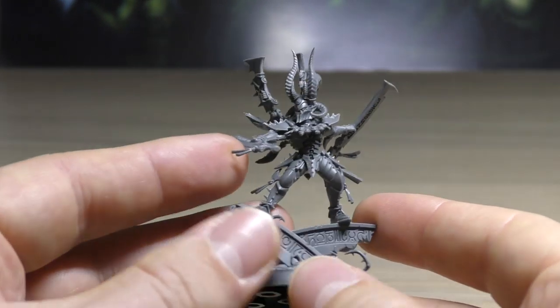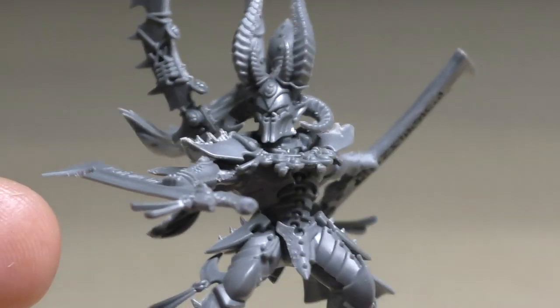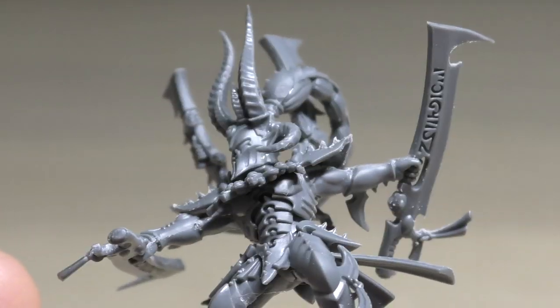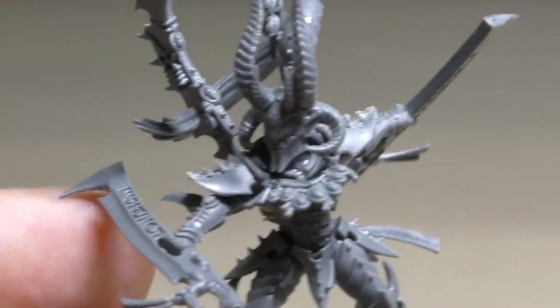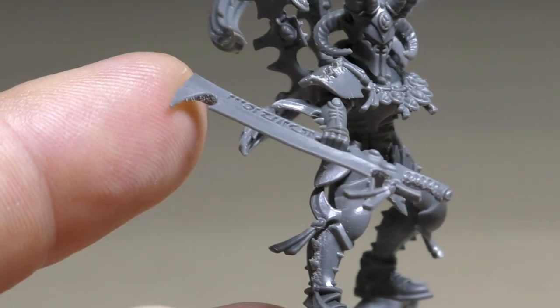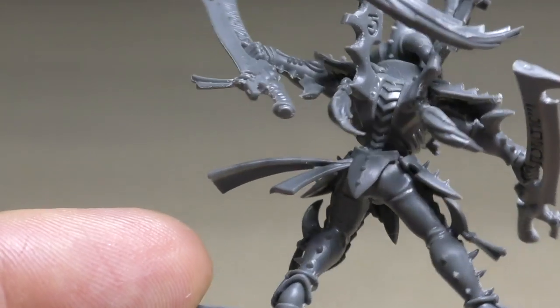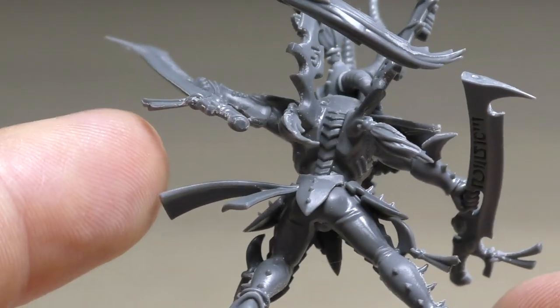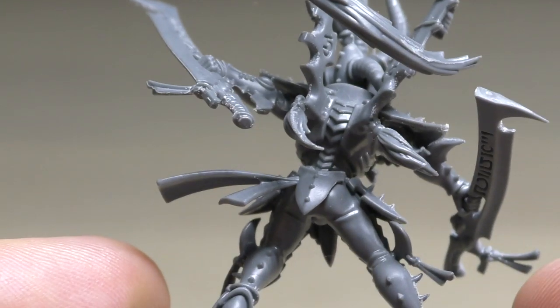Lovely face detail there, helmet detail, I love the runes on the swords. If you can see some dust, that's just where I filed away the mold lines. I suggest you do the same, because otherwise it is going to look like a model rather than a character if you leave them on. I've missed them out there though on his bum armor, bum plate.